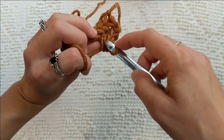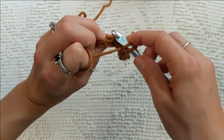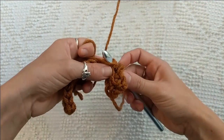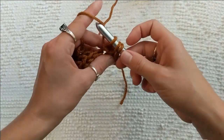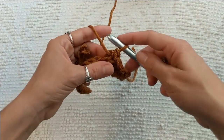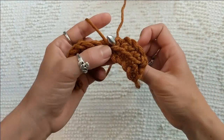And flip it over. Insert into that second leg of the stitch. Insert back to front. Yarn over. Pull up a loop. And then pull through all three. And eventually you'll get the hang of it where you won't have to flip it over every time. You kind of just know where that leg is and you can just work this way. But looking at the front side might be helpful.